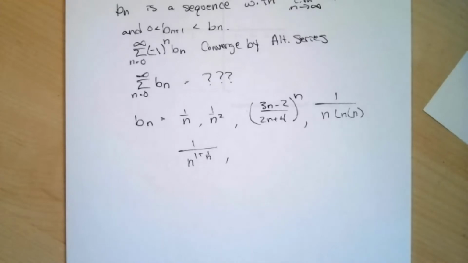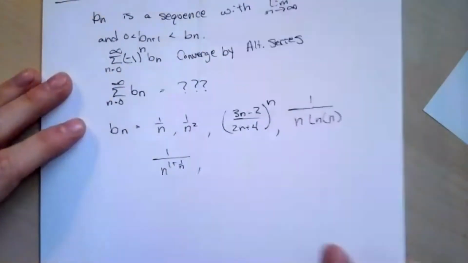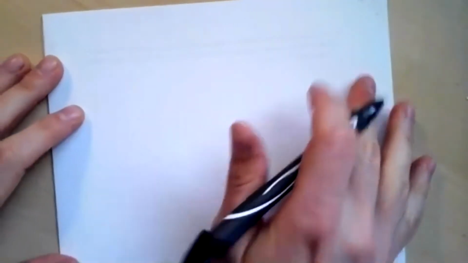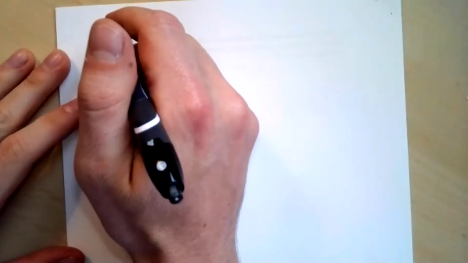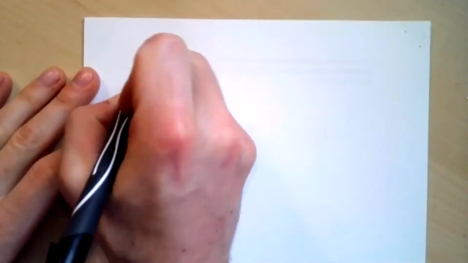I'm a little confused on number 3. I kind of just don't even know where to start with that one. Radius and interval of convergence. So first thing is you want to be able to write out a nicer expression for the sequence of individual terms.